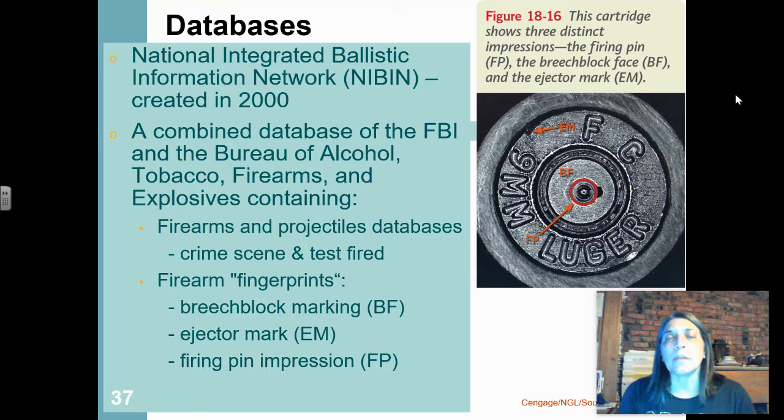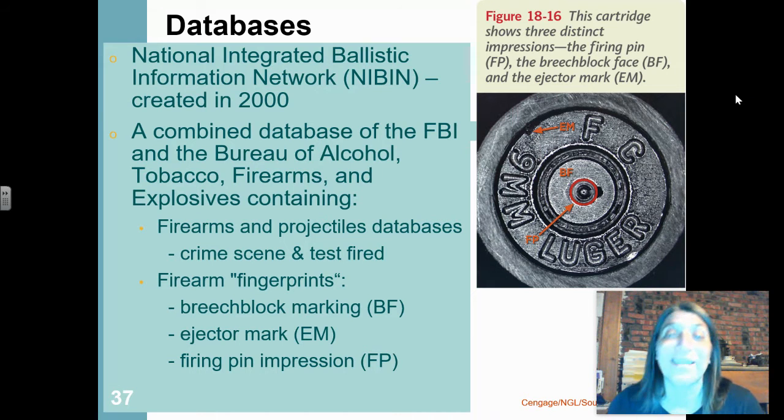And so how does all this information get organized? You can see that there are obviously a lot of different databases. There are local and state and federal databases, but around the year 2000, the FBI and the Bureau of Alcohol, Tobacco and Firearms, ATF, that's what it's short for, combined and created the National Integrated Ballistic Information Network, NIBIN.